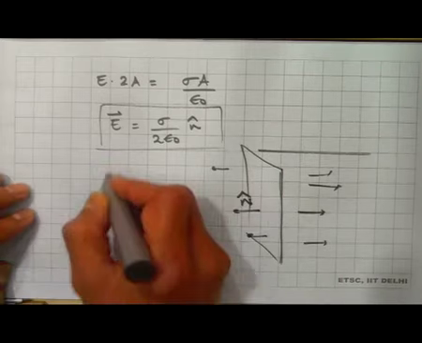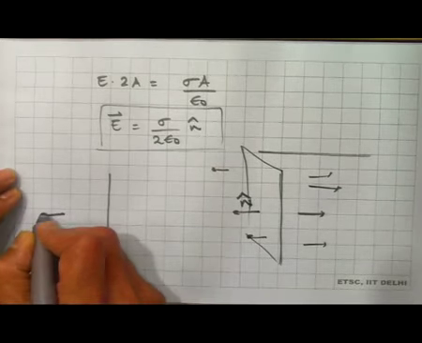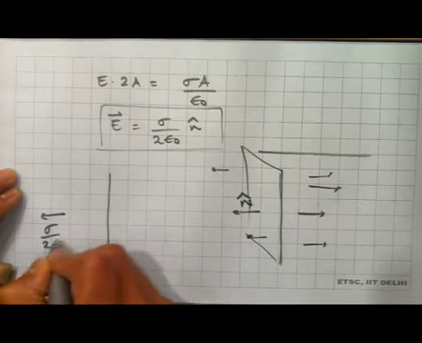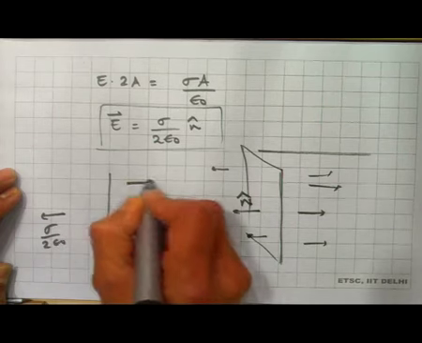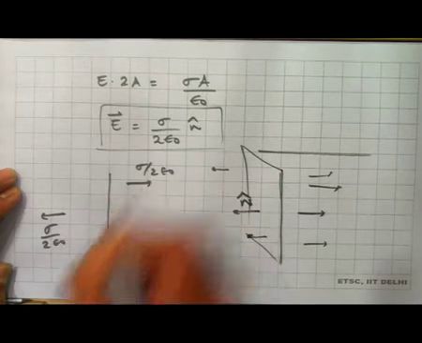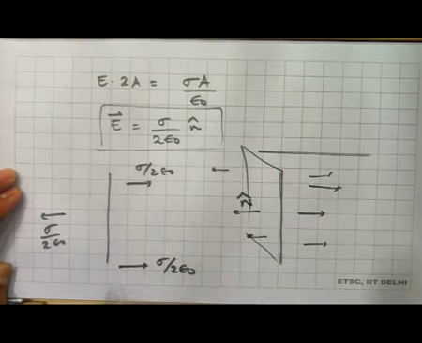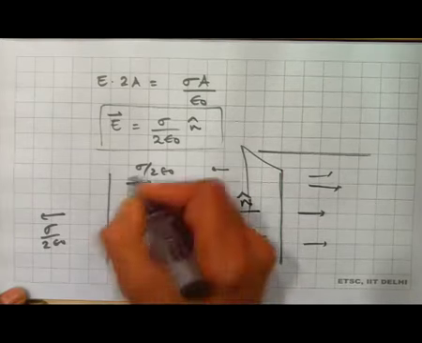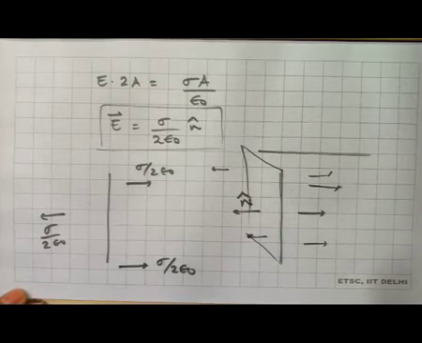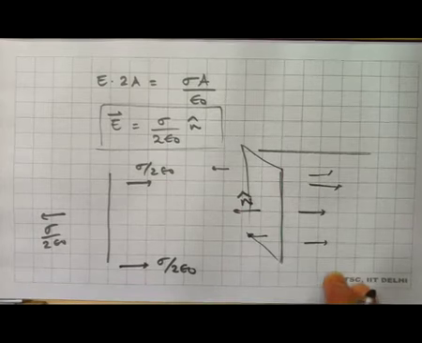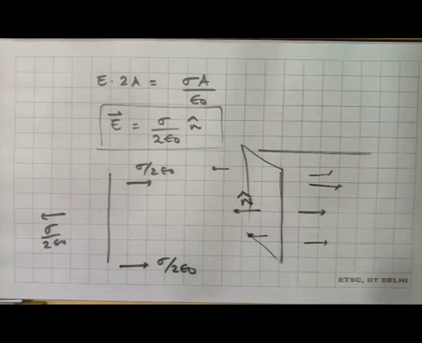So, if I had a flat plane here, at this point the electric field is sigma by 2 epsilon 0 in this direction, at this point it is sigma by 2 epsilon 0 in this direction, and so on. So, at every point the electric field is sigma by 2 epsilon 0 pointing away from the flat charge distribution. If it was a negative charge distribution, they would all be pointing towards the charge distribution.